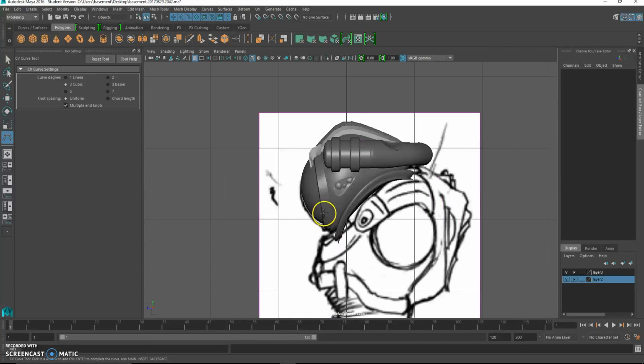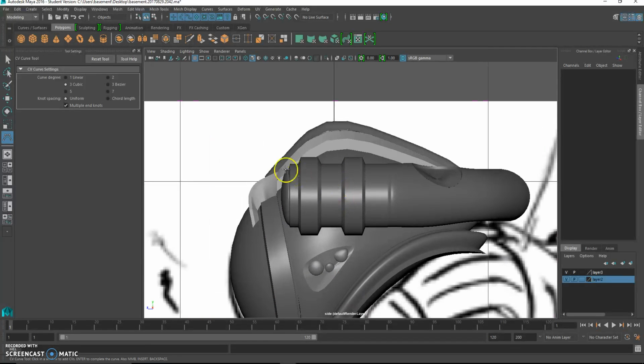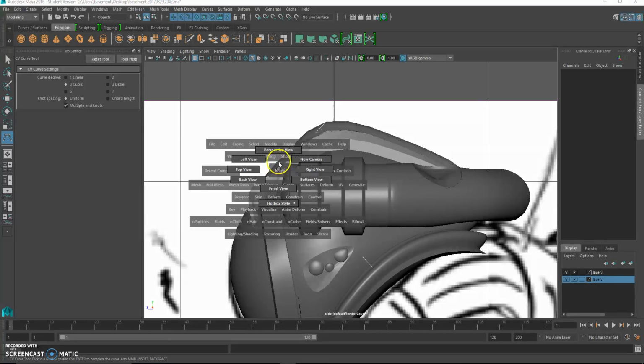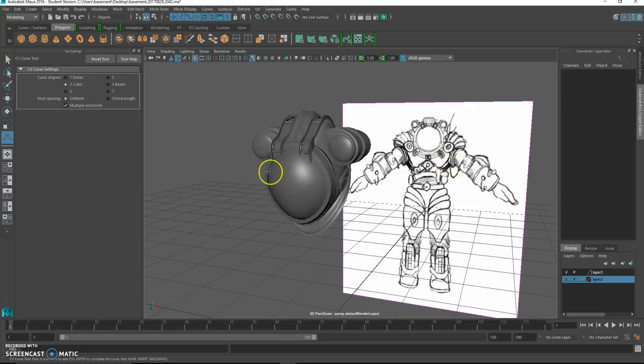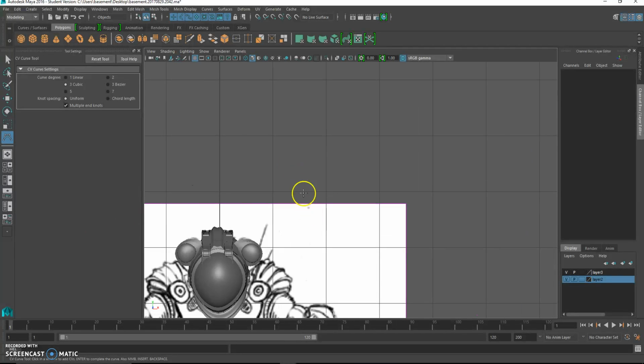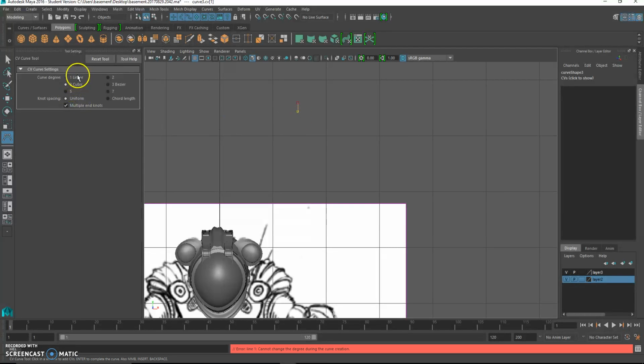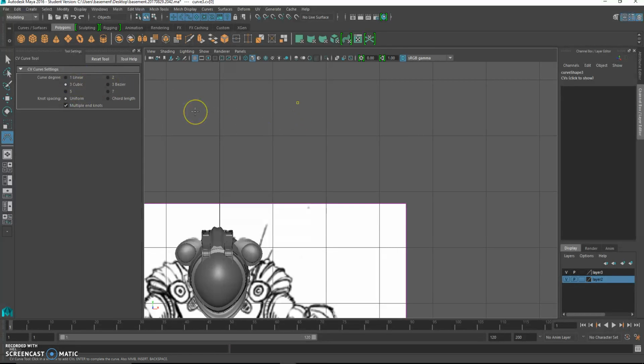Let's go to right view. And be the best way to do this. Let's go back to front view. Let's make this linear. Hit delete, delete. Go ahead and make it linear.